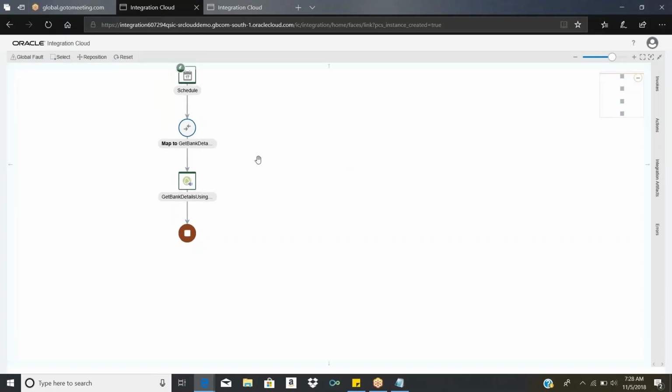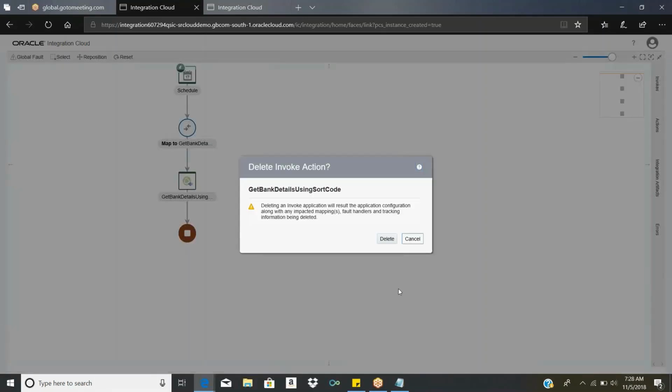Let's say something went wrong and you have dragged the wrong connection. You don't need to worry about it. What you need to do is go to this and delete it. It will delete this activity as well as this map activity.